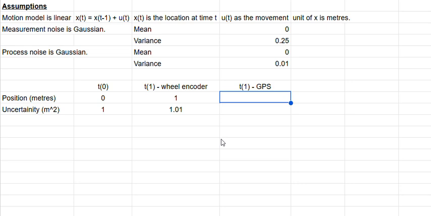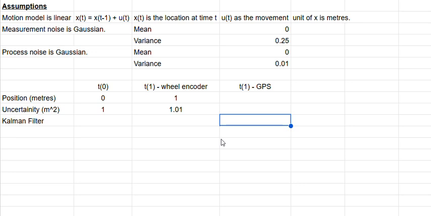And the GPS data says that its location is 1.1. So what we need to do is find out the Kalman filter, because we're going to check how much we can rely on the GPS sensor. The wheel encoder is creating an error, GPS is creating an error, but how much can I rely on GPS information compared to the one given by the wheel encoder?